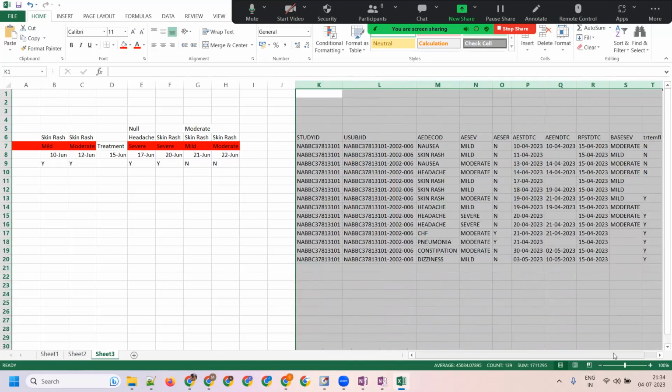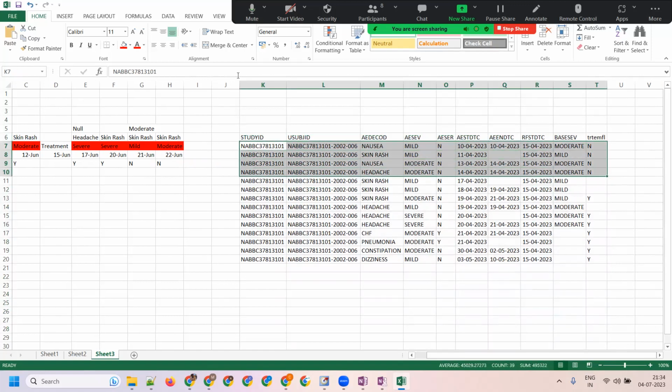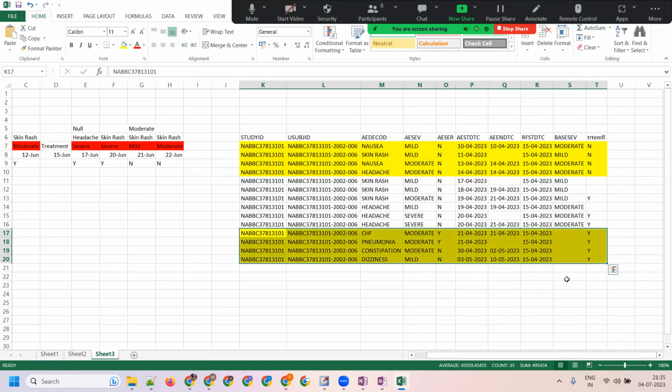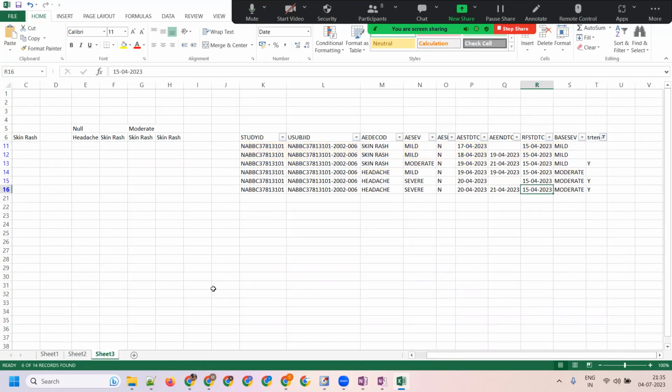Now if I go to this, the first 4 are pre-treatment. You can see 15th, this is going to be 10, 11, 13, 14. Directly, no. Wonderful, clear. The last 4 are new and happened after your treatment. I'm clear. Now I only need to bother about the ones in this. In this, I got Y for 3 of them.